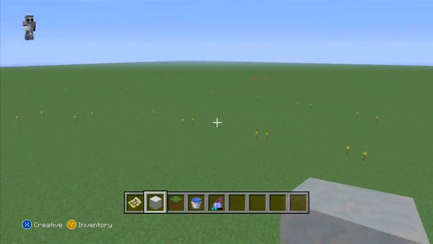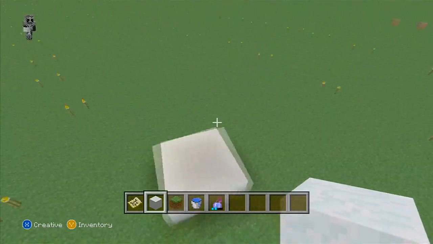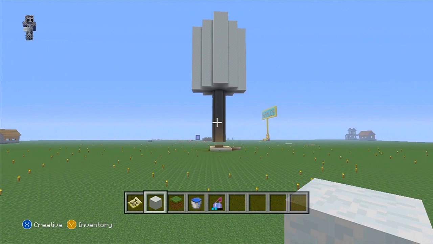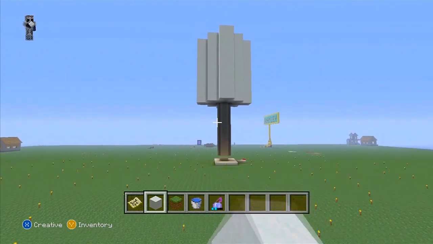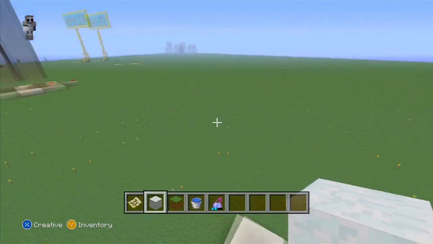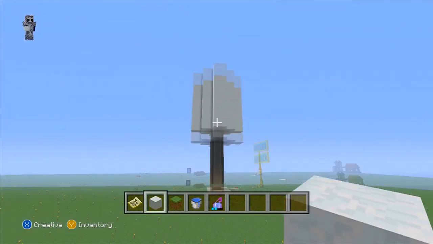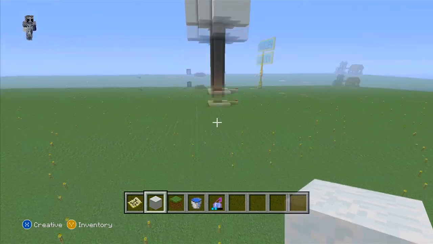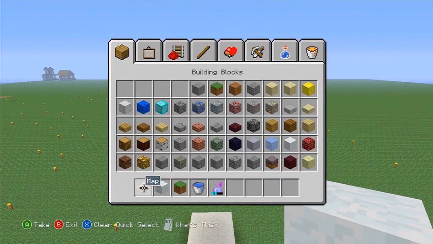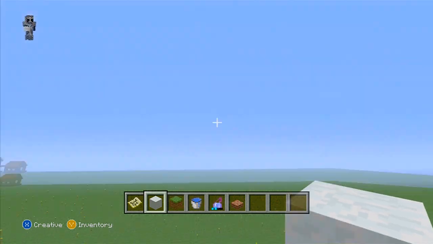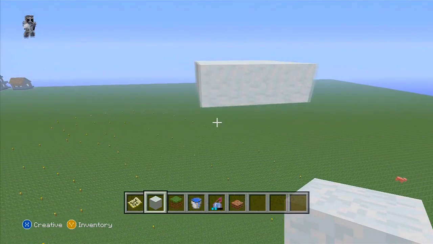Torches are good because you don't want mobs to spawn anywhere around your mob grinder. You want them spawning inside it. There's an example of the finished product, so we'll be using that. I'm just going to show you how to do the layer real quick, and then you just stack the layers on top of each other until you get about 7 to 10 layers, and then the mobs will fall. Also, if you want to make it spider proof, you can put half slabs. That usually works. I have a little technical difficulty with that working out, I think it's just the way my design is, but half slabs will work.